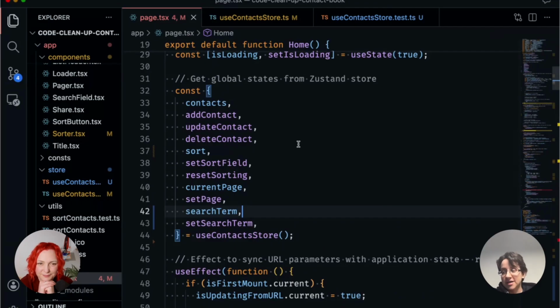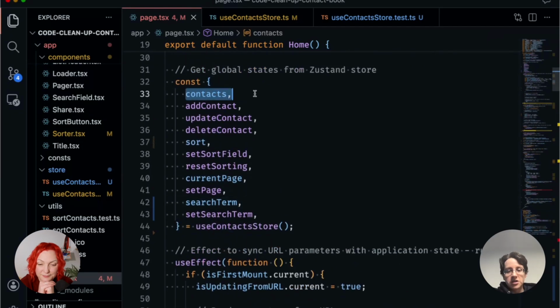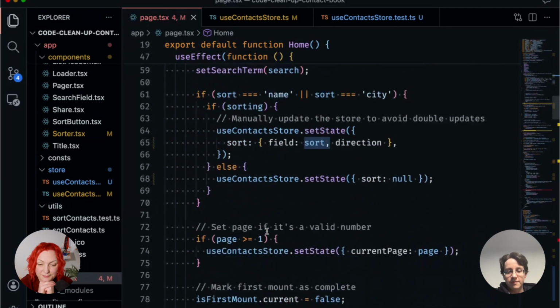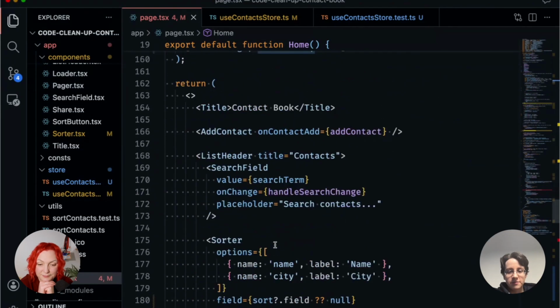Now we can use the derived state, or computed state, as people call it. So what we can do is refactor getContacts to get the state and pick the values from the state itself. Let's do that.